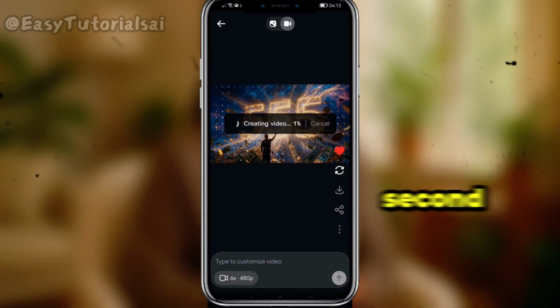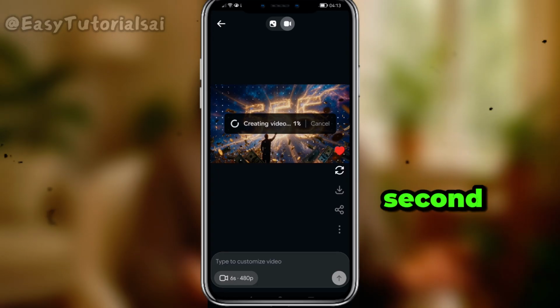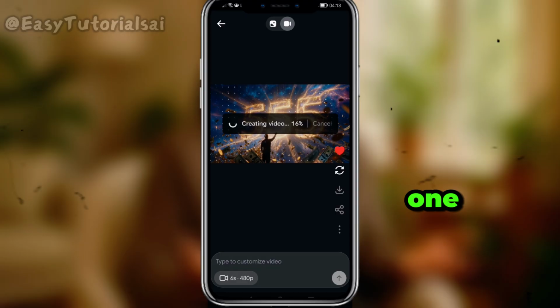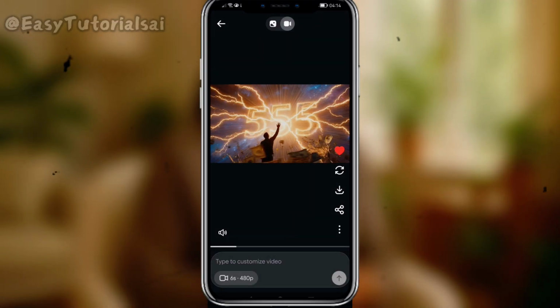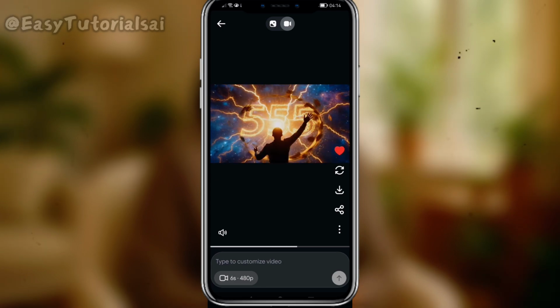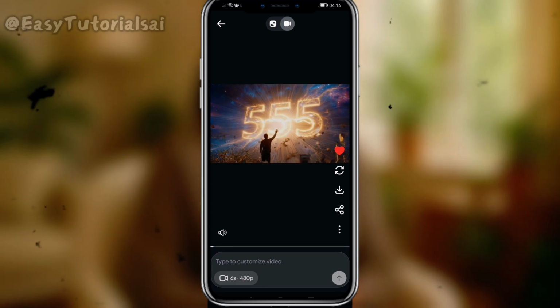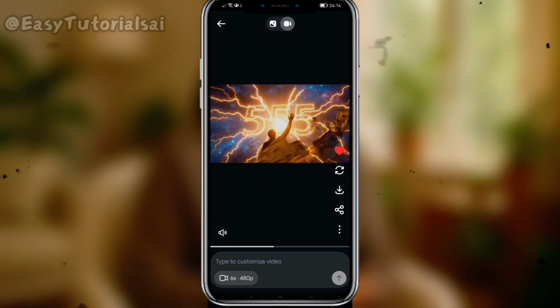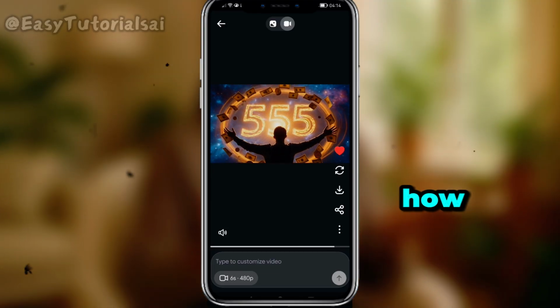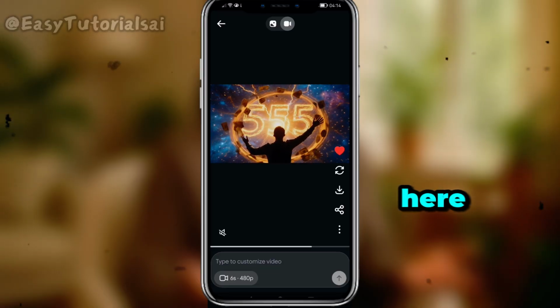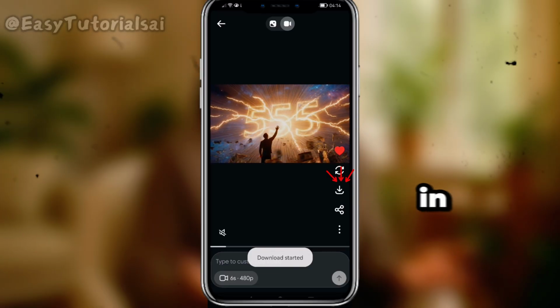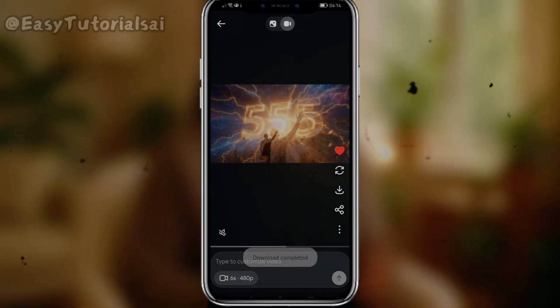You can have a 6-second video. If you want to go to 10 seconds, you have to upgrade to the paid one, but this one is the free one, 6-second video. So that's how the video looks. It's very fast, it's very quick, and when you finish, click here, download, and your video is going to be downloaded in your phone. Now this is the second step.